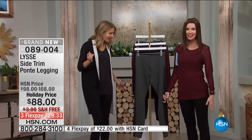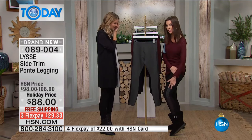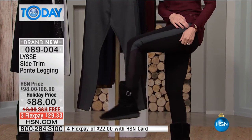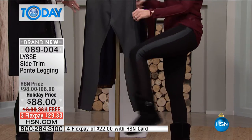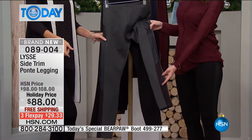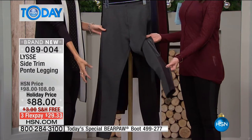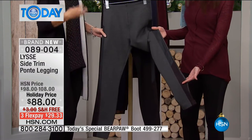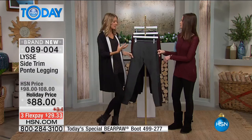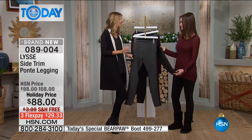These are the pants I'm wearing — they add such an interesting element. It's not just a vegan leather stripe, it's very slimming. It also has that sueded stripe — kind of a tuxedo stripe down the side of your leg. It's such a great design trick. Leggings are already elongating the way we design them, but to do this detail that goes all the way down, it just gives it that extra oomph. It's just a hint of fashion. We all need black leggings in our wardrobe, but pieces with that extra fashion detail — you're going to get compliments on this.